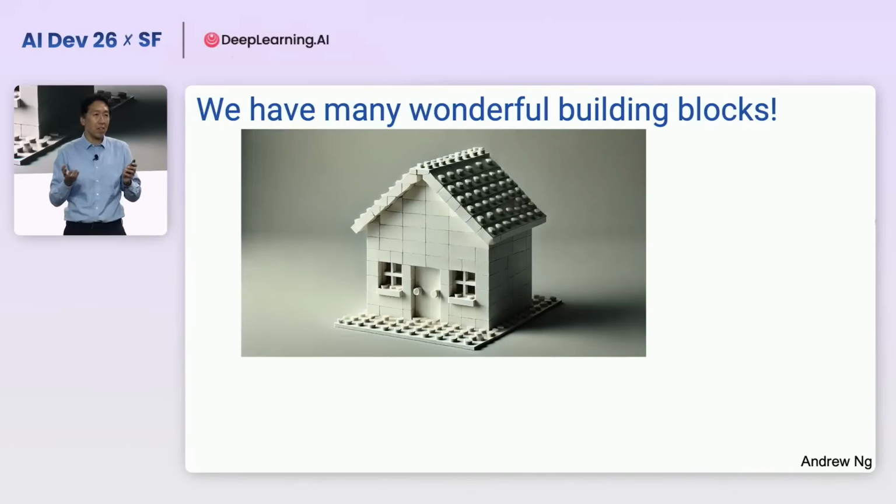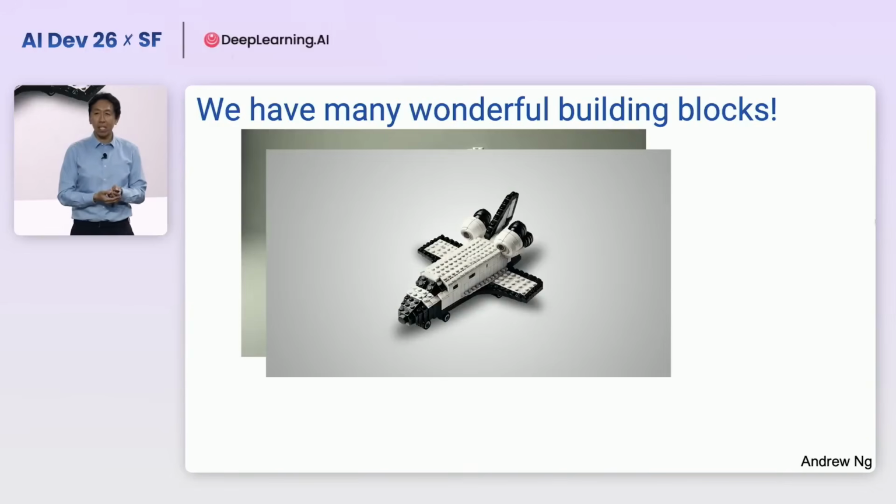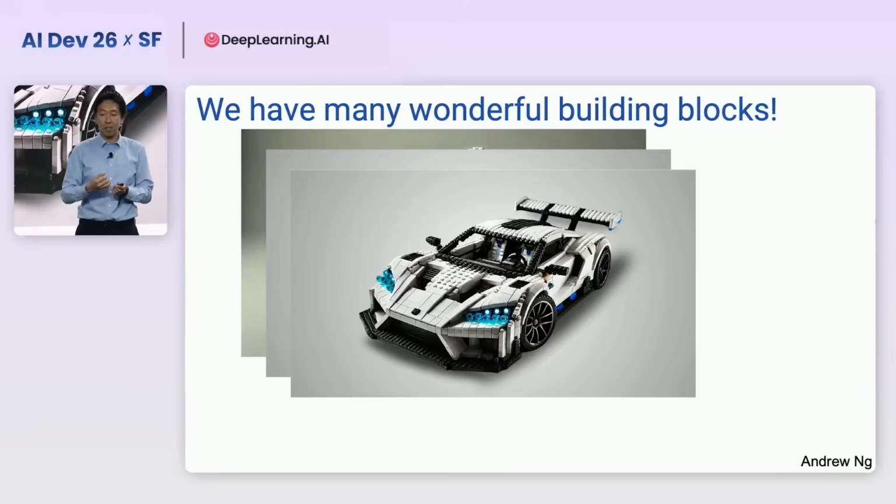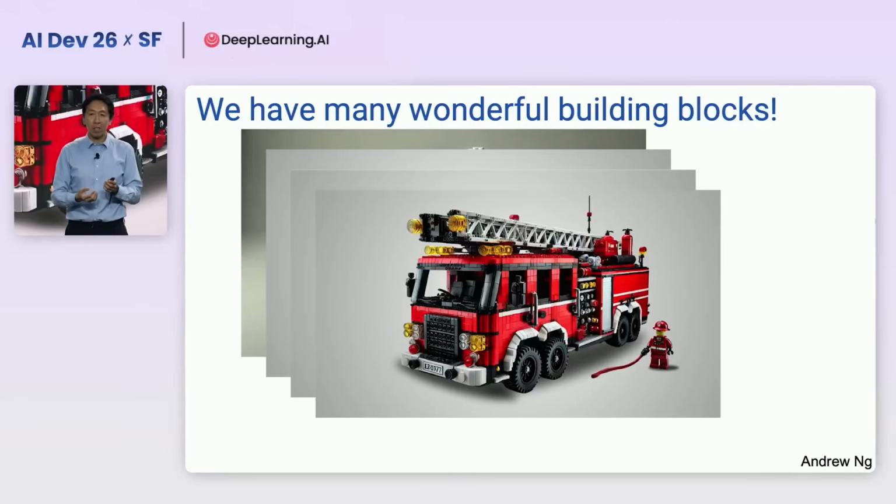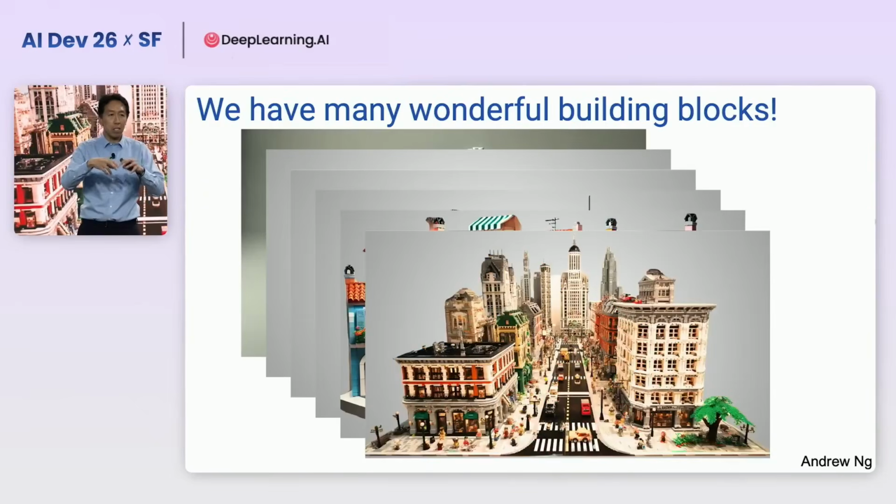And if all I have is one type of white colored Lego brick, you can build some stuff, but not that interesting. If you mix in some black Lego bricks, you can build more interesting things. Mix in some blue ones, mix in some red and yellow ones, and so on. And as the number of discrete building blocks you have grows, the way you can combine them to create interesting software grows exponentially, or grows combinatorially.